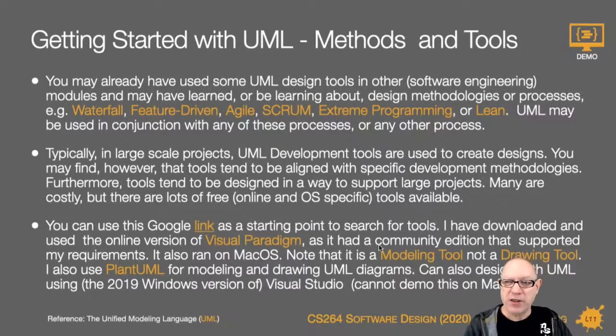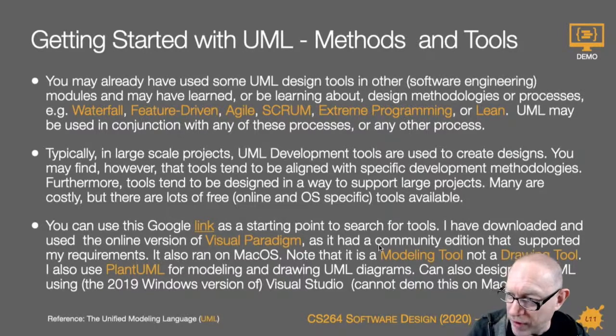So, if you want to get started with all this, you may have used some design tools in your software engineering modules. You could be learning about design methodologies and processes. You might know about waterfall, feature-driven, agile, Scrum, extreme programming, lean. And again, UML can be used in conjunction with all or any of these processes or any other process yet to be invented.